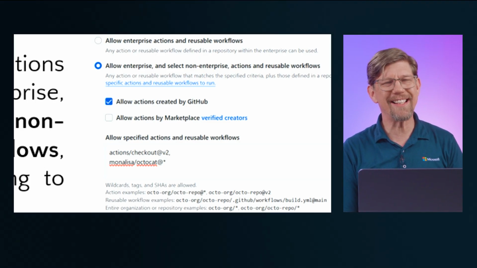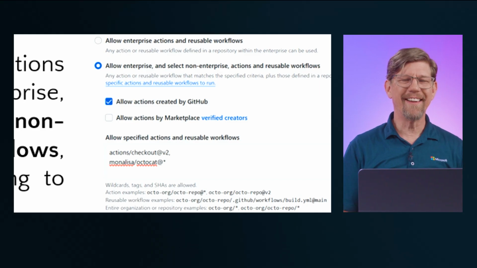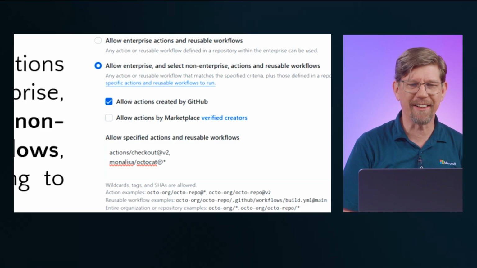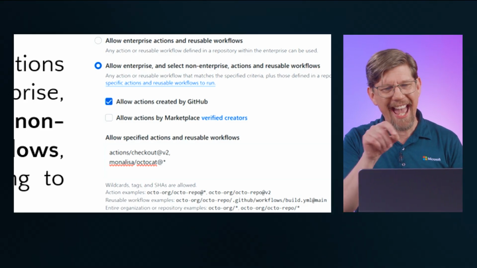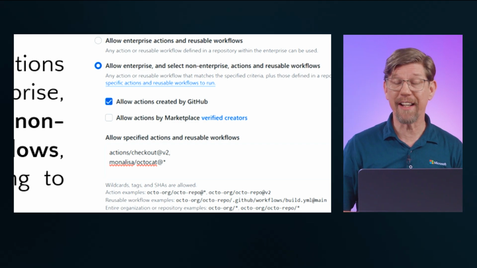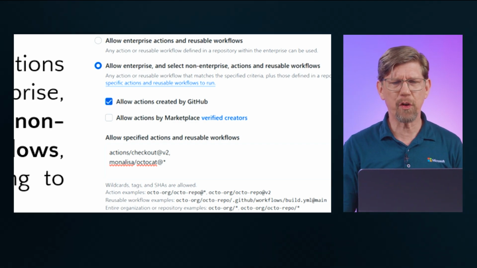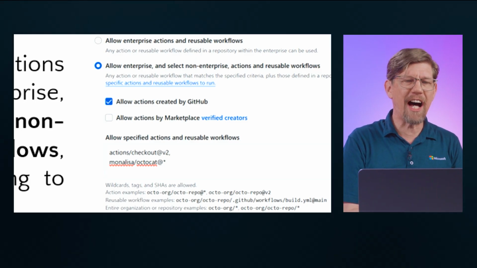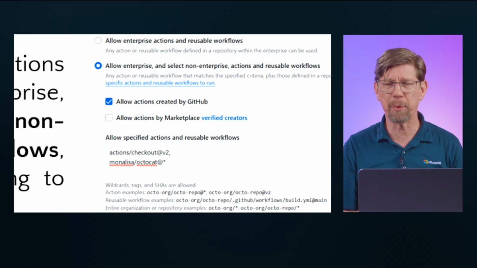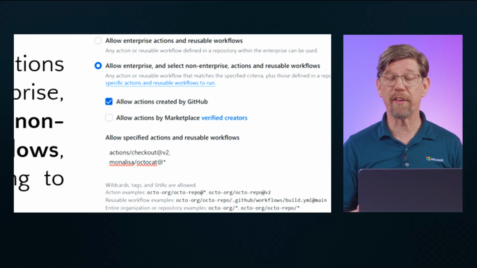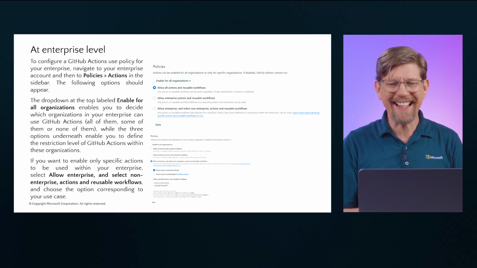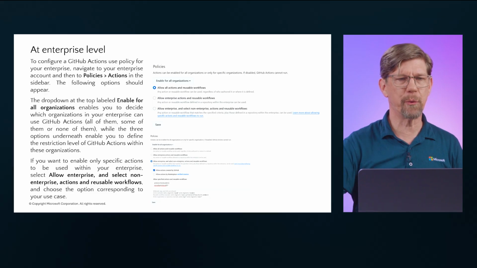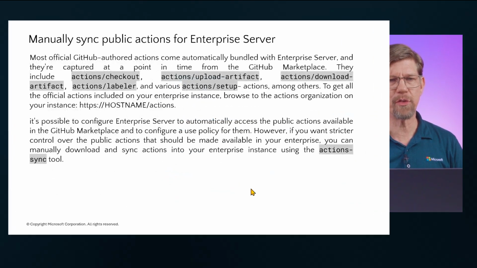And so we're saying we're going to allow, in this case, and this is a little bit of an old screenshot, but checkout version 2 is going to be available to us. And Mona Lisa, Octocat, any version, you see the @ there at the end of that one. So any of those could be a possibility. So in that third option, you can create allow or deny lists. The bang operator will allow you to specify a section that can't be used. So here we can give individual control over which actions could be used.